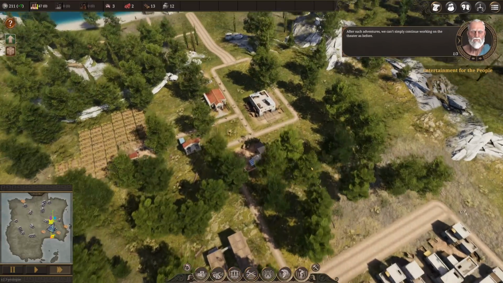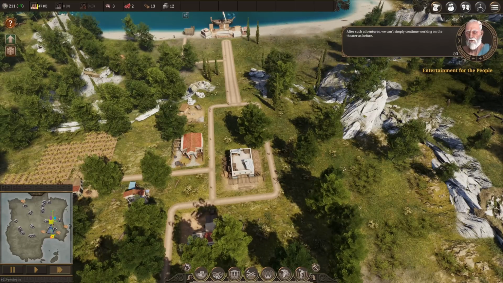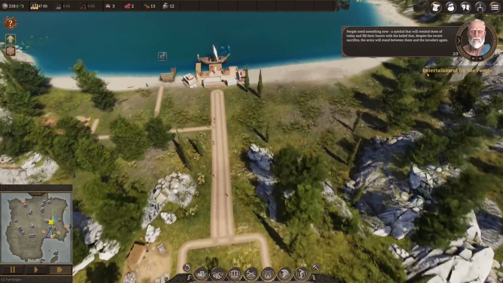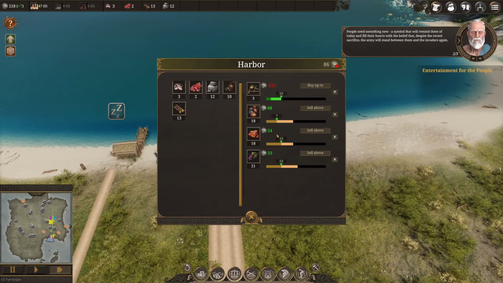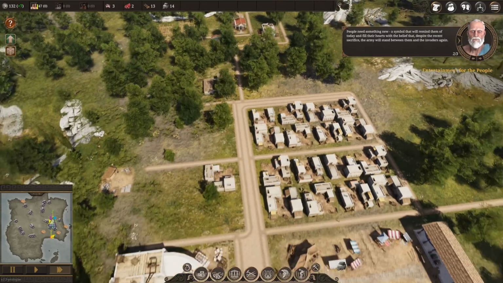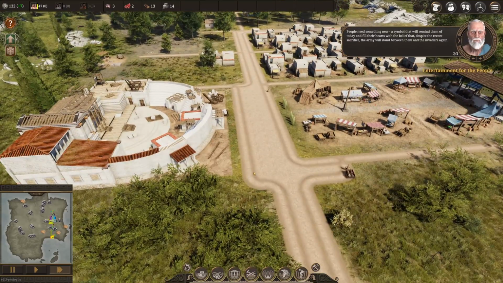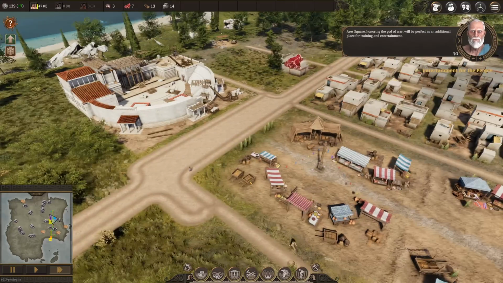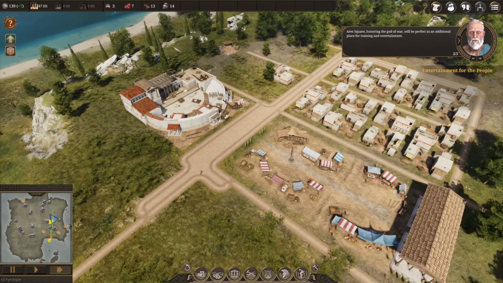After such adventures, we can't simply continue working on the theater as before. People need something new. A symbol that will remind them of today. Fill their hearts with the belief that despite the recent sacrifice, the army will stand between them and the invaders again. Ares Square, honoring the god of war, will be perfect as an additional place for training and entertainment.